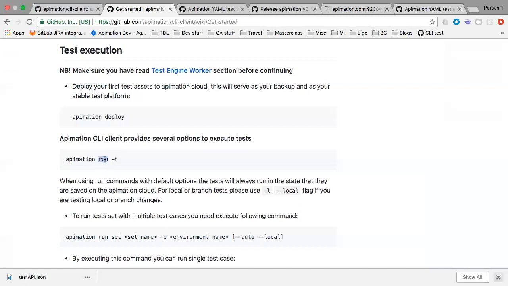So for the test execution, as I showed you in the Visual Studio Code terminal, we'll be using the run command, and there's this deploy command which I told you about before. This deploy command basically backs up your tests. The default behavior would be that I just have my Git repo. I'll commit all my files, add my files to that repo, and have multiple branches of those test files.